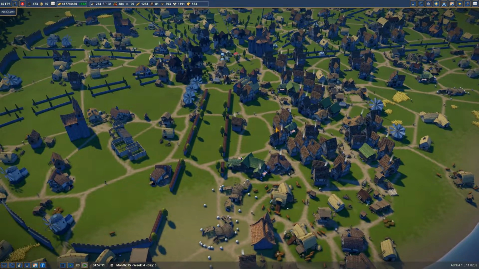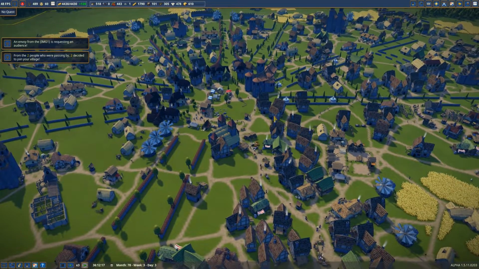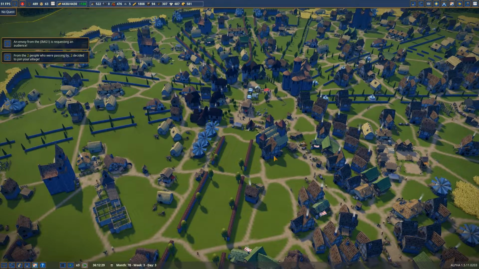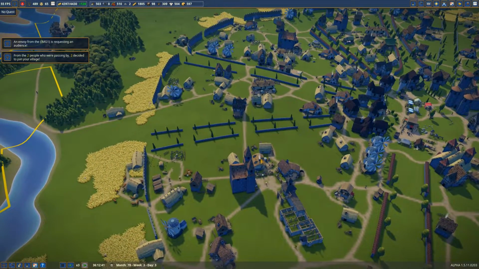But next up, we are just going to see what I changed. Alright, so the next update, you can see population just grew a little bit. Not dramatically, but a little bit. And I'm gonna show you what happens now. There's a whole bunch going on.